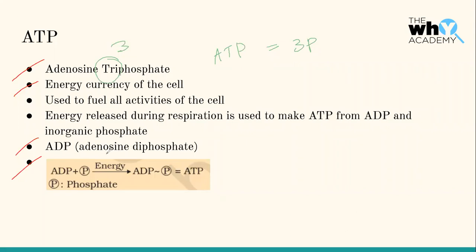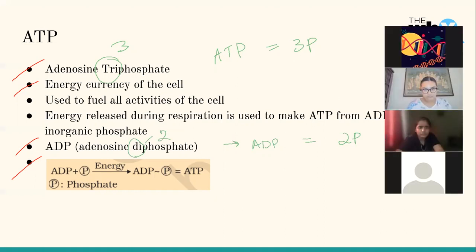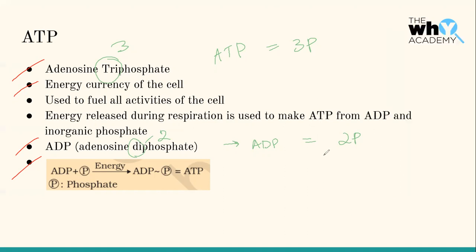Okay, and there is another compound which is written here which is called ADP. ADP has 2 P because it has a di. Di or bi are interchangeably called 2. Tri is 3. If you remember triangle, it's because it has 3 angles, right? Quad is 4, like that. So P refers to phosphate, yes. Right. So ADP has 2, ATP has 3.